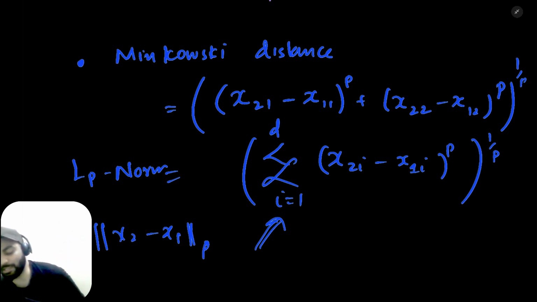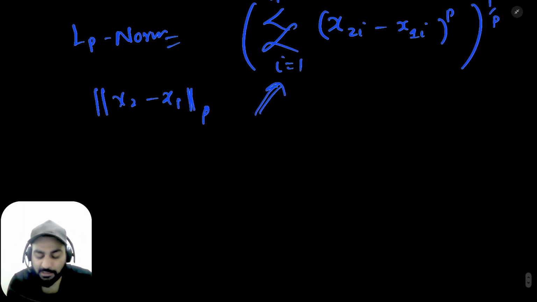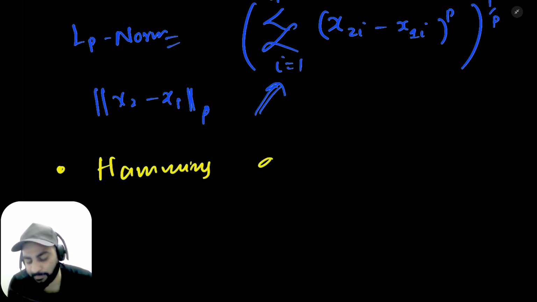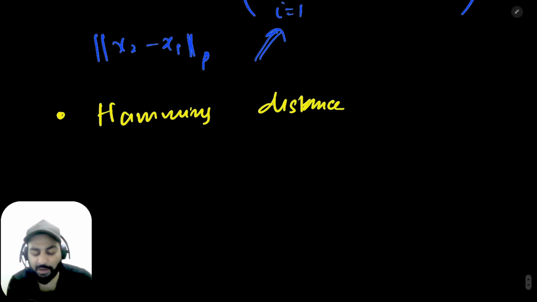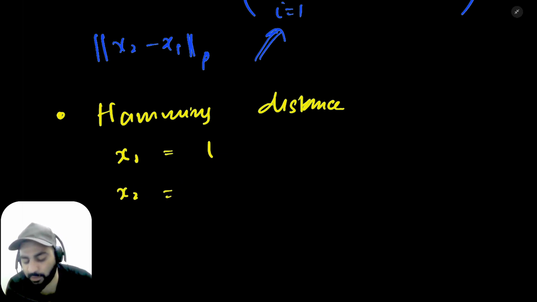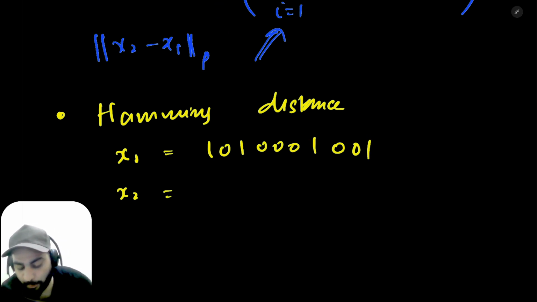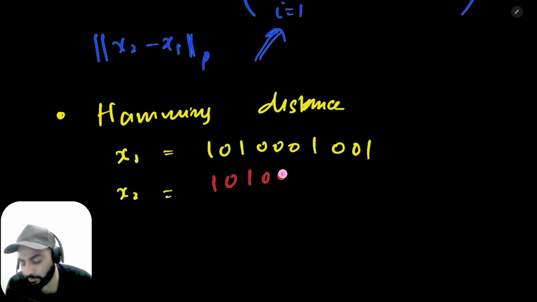There are other distances as well. For example, it depends on the vectors. I know a distance called Hamming distance. I'll maybe tell you applications of this also, where Hamming distance is used. Let's suppose you have binary vectors. Let's suppose we have data point x1 and data point x2. So this is like 1 0 1 0 0 1, something like this. Then you have some other point, 1 0 1 0 0 0 1 0 1 0, something like this.